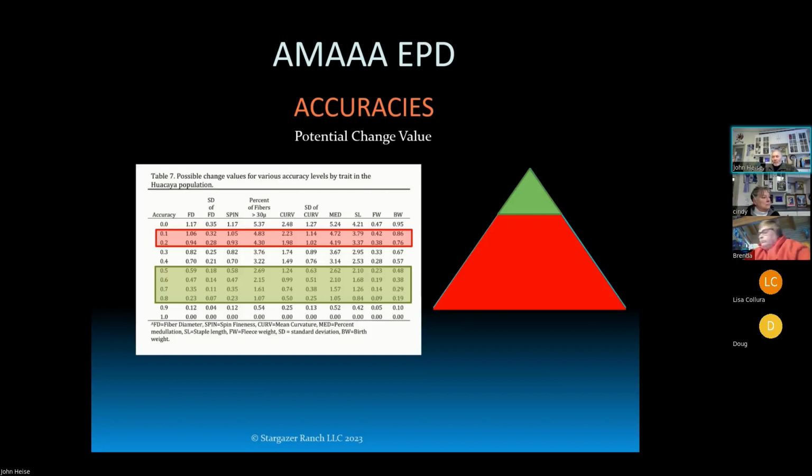The animals, though, that you'll see that are probably in the top 25%, or definitely those that are above average, are generally going to be between 0.5 to 0.8. And the highest EPD accuracy, I think, is 0.84. It's above 0.8. So we're getting up there. I mean, there have been some big jumps in the last few years. So it's working very well.